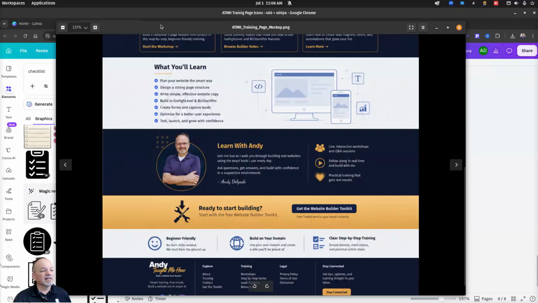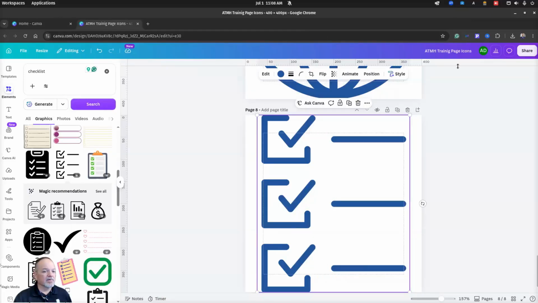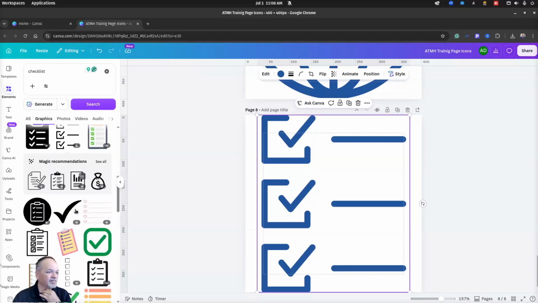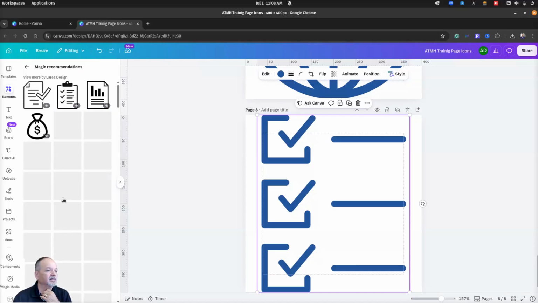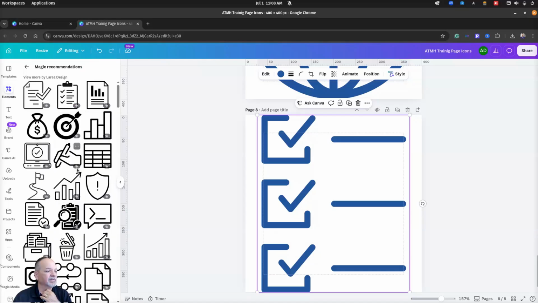I don't know if we can. I looked, I didn't see one, but we'll try. You see how one of them is filled and one of them's open? Not quite the same. And yes, I could draw it, but it's going to be a little bit difficult to do. I'm just trying to find the fastest way to get through something. Let's see the magic recommendations and see if there's one.